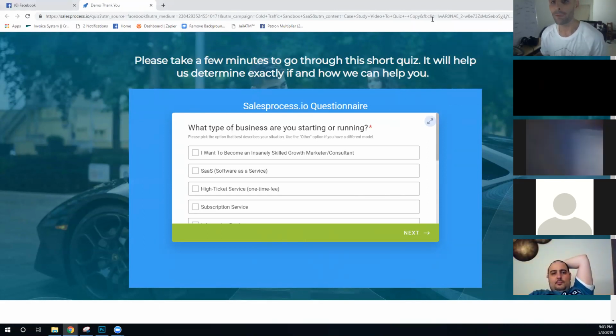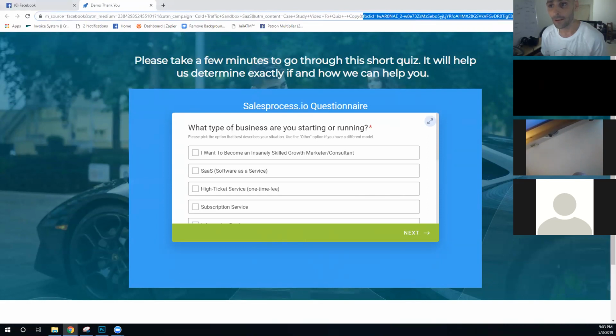And then the other thing Facebook does is they send a URL parameter, specifically this URL parameter right here that I'm highlighting. They send this URL parameter, which identifies me specifically as a user, so that now if you run a retargeting ad, they can actually target me because I am a little visitor on their website.